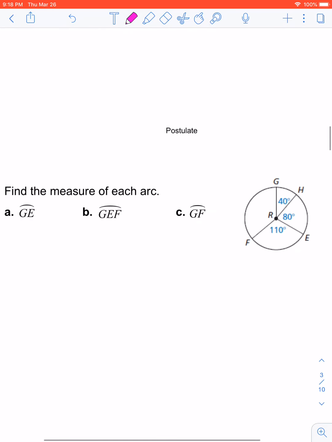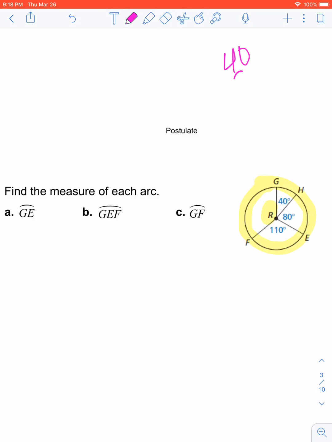Okay, so I'm going to give you a strategy. When I do these problems, I try to fill in the missing information before I go and answer the questions. So you want to look and see what you don't have. I notice that before I answer any questions, I don't have this angle. But what I do know is that if I add up all of the angles, it should equal 360 because there's 360 degrees in a circle.